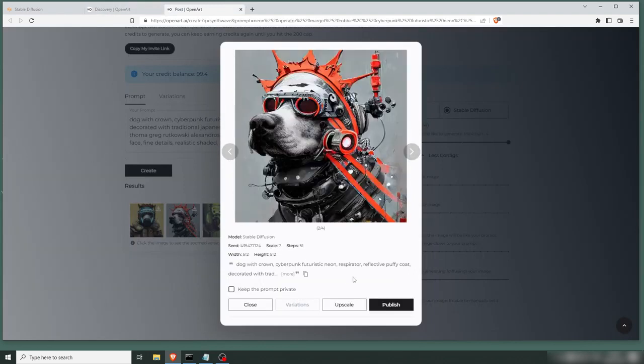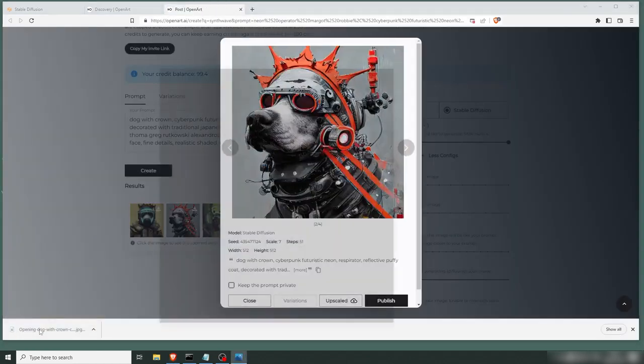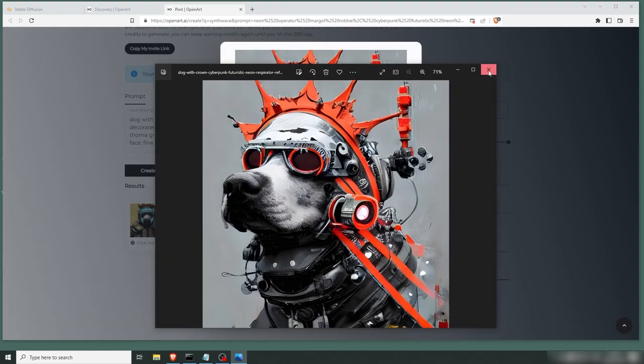You even have the upscaling option here in the same way as you have it in your local Stable Diffusion. So we're upscaling this. Now you're not getting all of the options that you have locally, but this is more for ease of use. And especially for you guys that don't have local installation or a computer that can handle it. So we have the image upscaled, downloading, and here we have it.